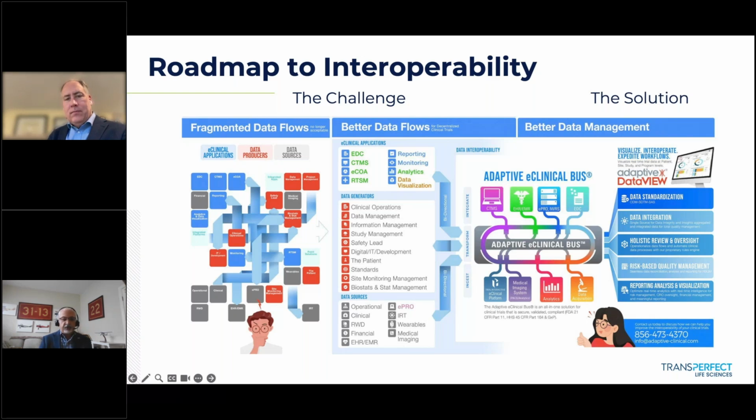And then the other dimension of the data needs is in the middle, where the consumers of data have changed. Whereas data management was their stock in trade, remember those Excel spreadsheet attachments to emails? We kind of lived and survived with those for a long time. But now ClinOps, safety, IT, and many other groups within a CRO or a sponsor or the site want to have visibility to different slices of this data. So the challenge is not only how do you integrate the data, but how do you bring it together? How do you harmonize it? How do you make it uniformly available so that each one of these groups can see their own slice of the data?